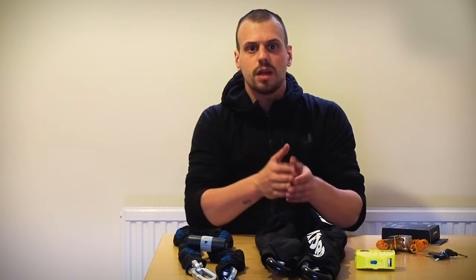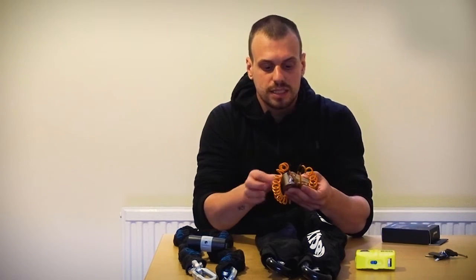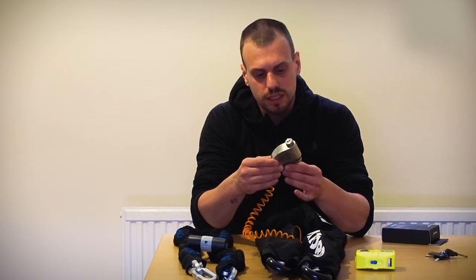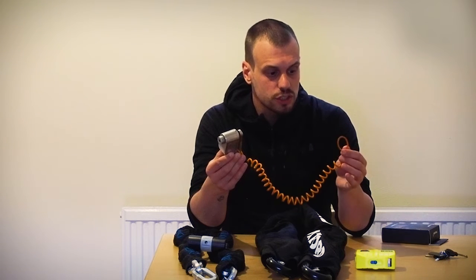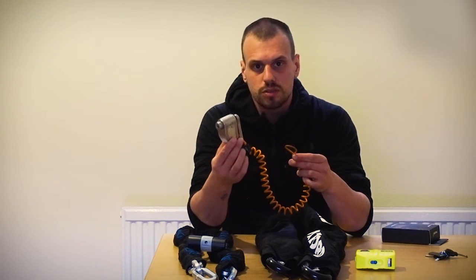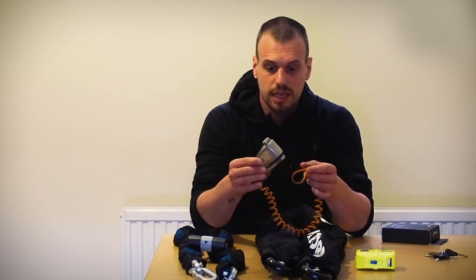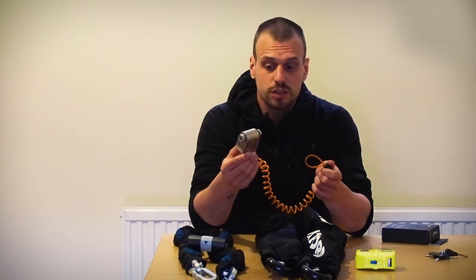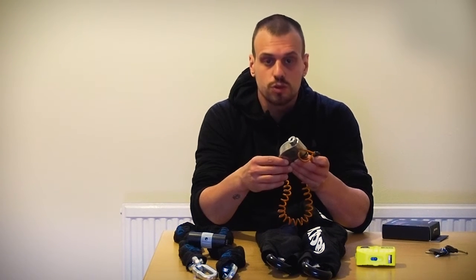Something similar is this disc alarm lock, which goes on the brake disc. You can also attach it on your clutch just as a reminder that you have it. This one is very sensitive and starts emitting 100 decibels of sound. It usually emits sound for around 20 to 25 seconds — not more — but it's enough to scare those people away.